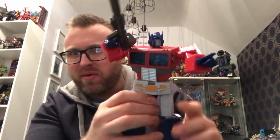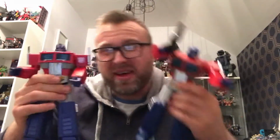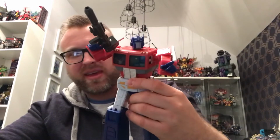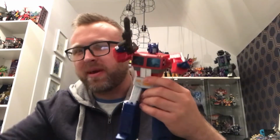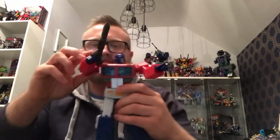It's a posable action figure. I'm not going to transform it. Yes, I know this transformation's simpler. This is more challenging, but I probably will never transform this thing, and I'll openly admit that. The job that this is going to do for me is going to stand next to that trailer and look absolutely awesome. And he does look awesome.